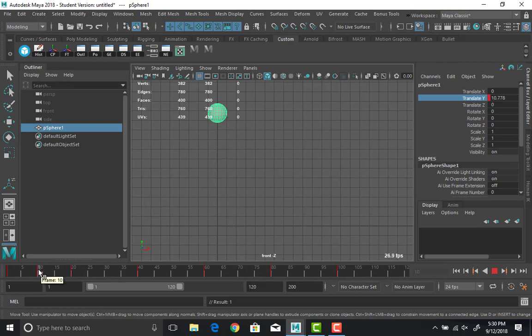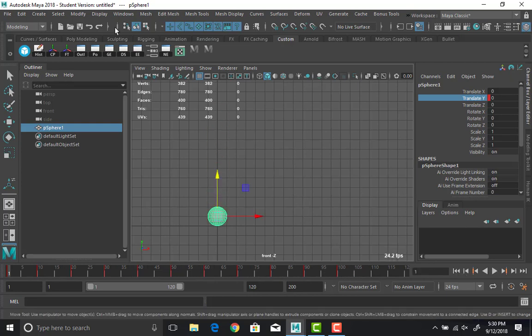So if I go to 10, and then instead of left clicking and dragging, I middle click and drag, or just middle click, the ball stays exactly where it's at. It doesn't update the time. So then I can set a key there, go to 50, set a key, go to 70, set a key, go to 90, set a key. And now I hit play, and it works. Okay? So middle mouse button will not update your time or your viewport. It'll just move the time along. Okay? Perfect.